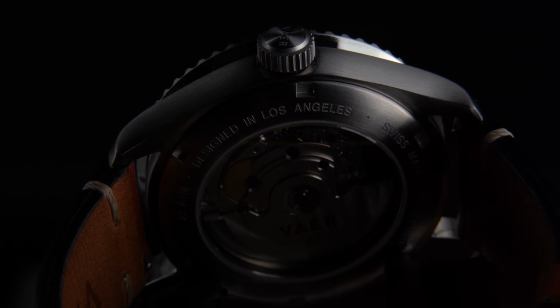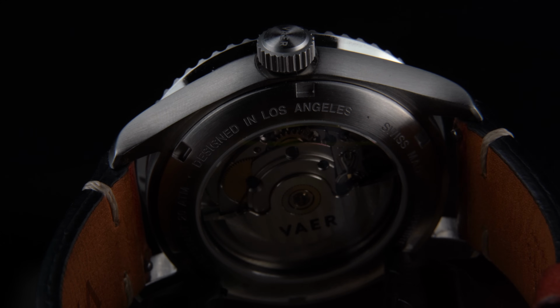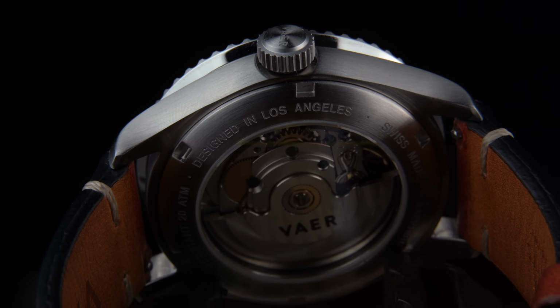For the more premium model, we wanted to offer a Swiss made version. Some people really do care about that Swiss heritage, and in that case, it's going to be an ETA 2824. Also a fantastic movement. It's sort of the workhorse of the Swiss movement world. High beat rate, 28800, very thin as well. For that one, we give these really beautiful blue screws. It's just something to behold. Again, a part of why we did that sapphire case back.